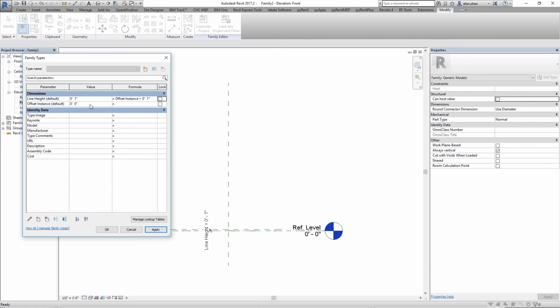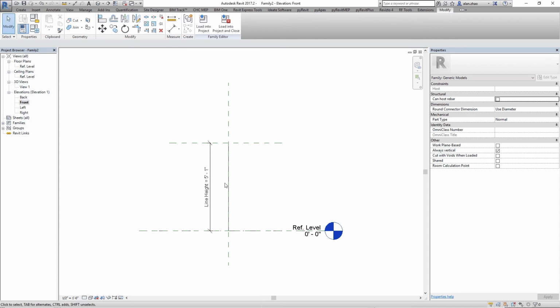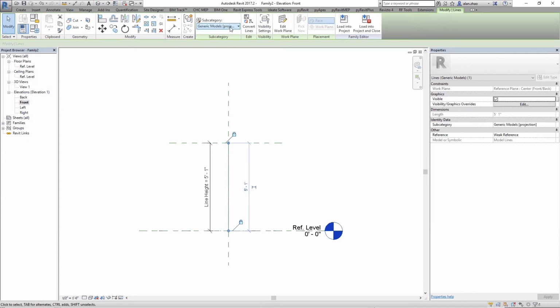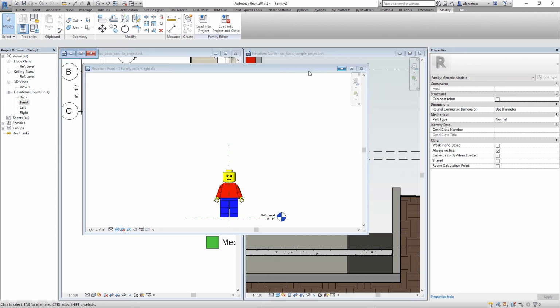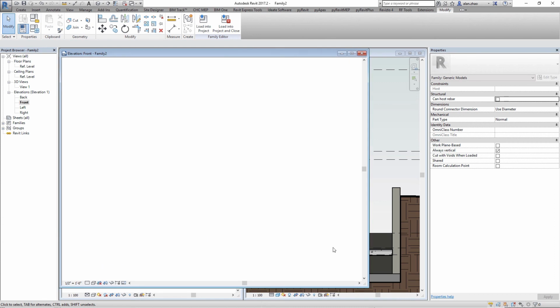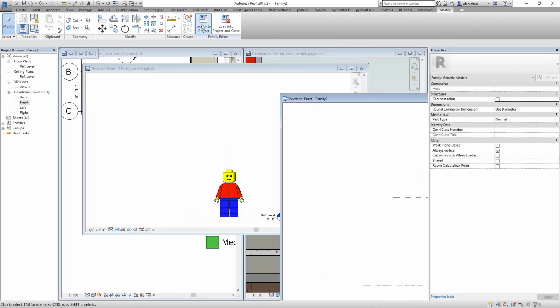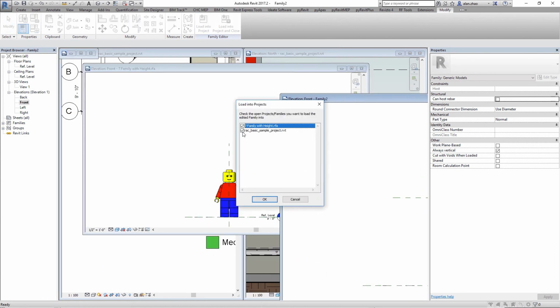Now you see there's a change on that. We could use 5 just to be able to see it. And let's change this to invisible line. There we go. We're ready now. And we're going to load this into our family.